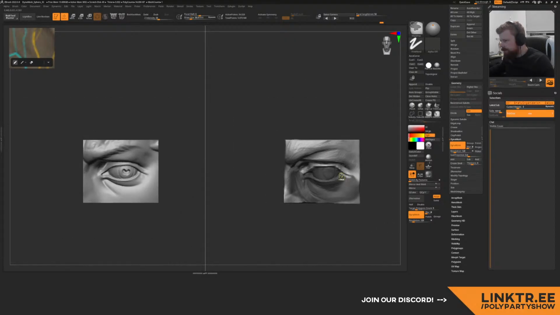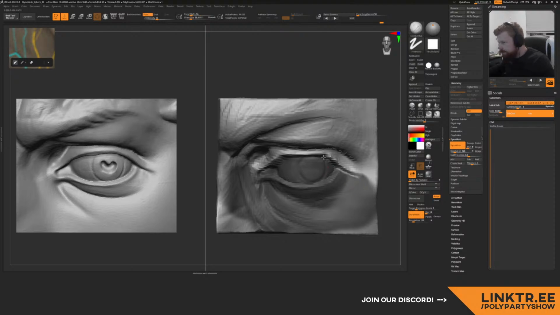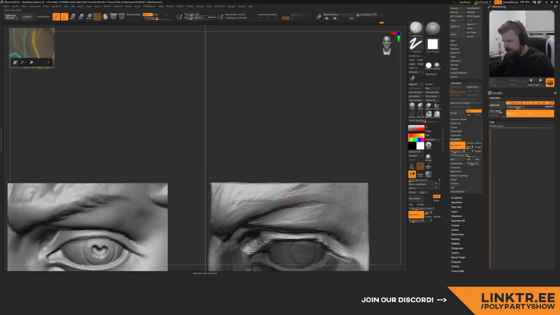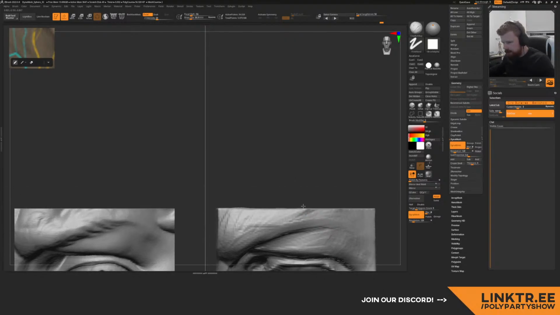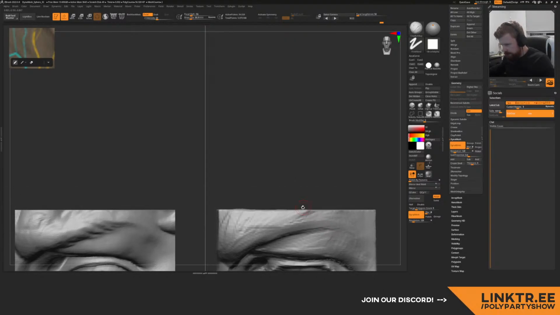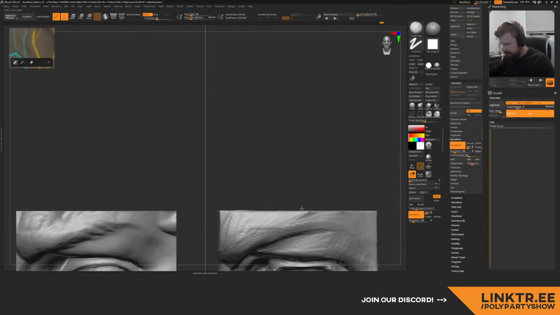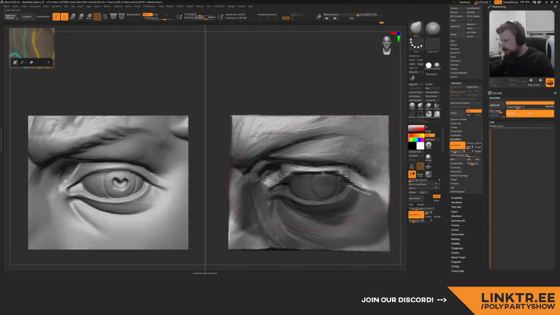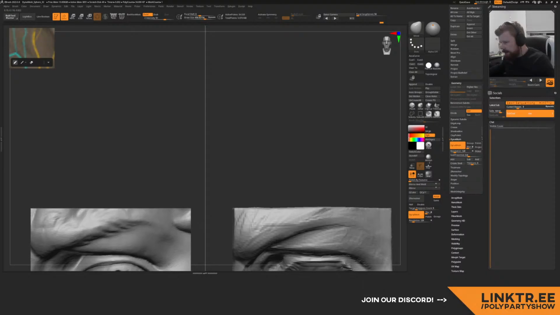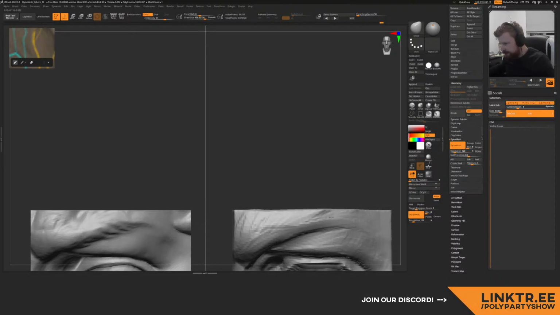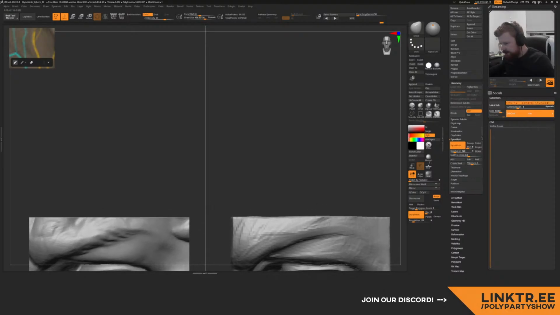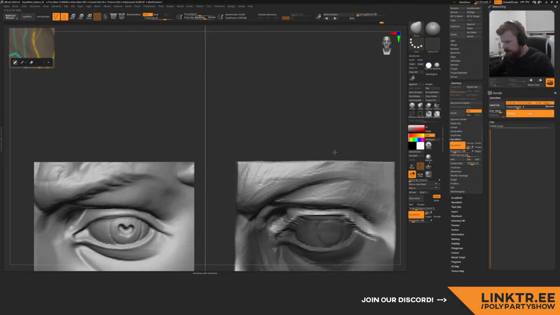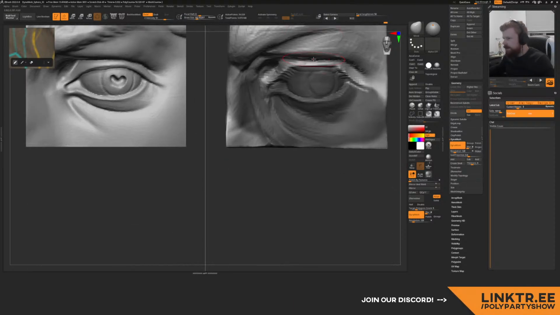Ooh. And let's also measure. It can be a little bit higher. And this can be a little bit higher too. So let's just do all of that first. A little bit higher. Top of the eyelid seems in the right place, just not deep enough. And then the fold seems okay now.